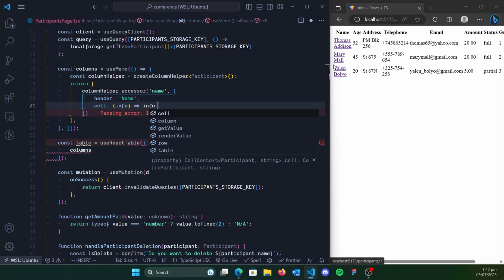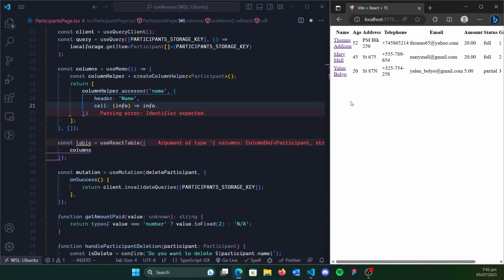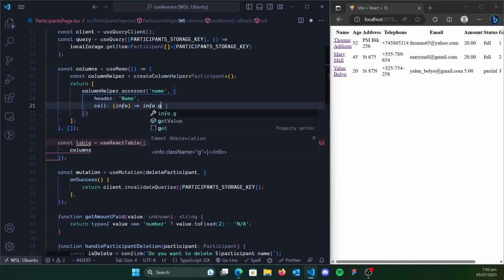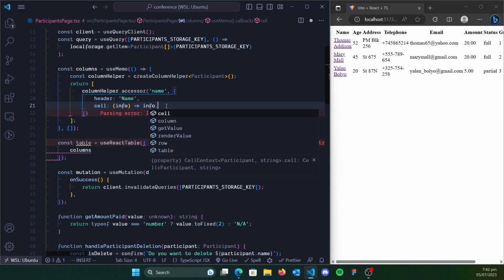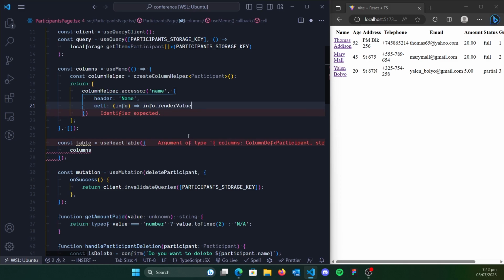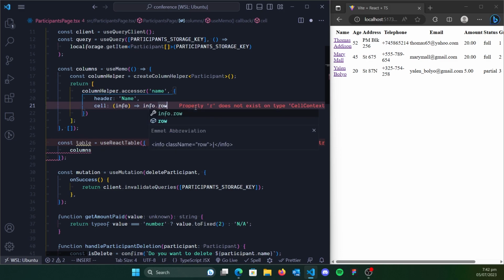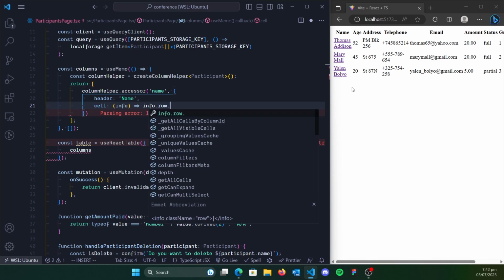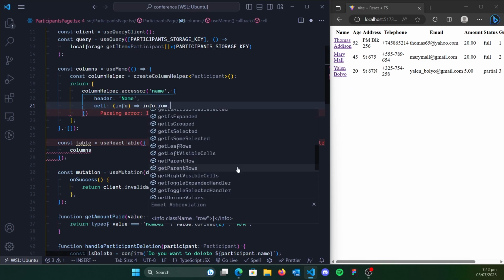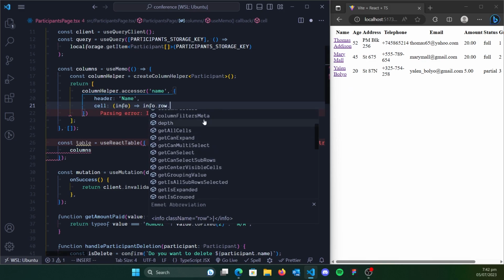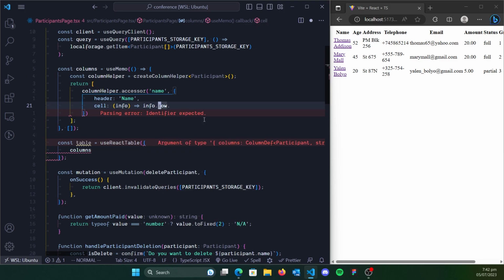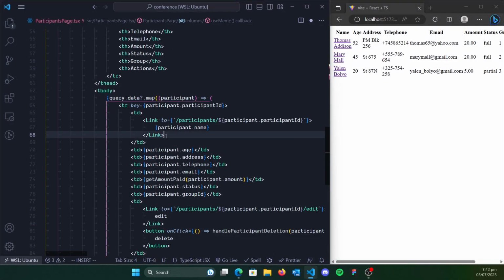In this case, it can be Thomas Edison, Merrimore, or Yellen Boyle. We also have the render value, and we also have the row. The row is the entire row object with other fields in there that we utilize later on. All right, but in this case, we simply want to return this particular data structure.